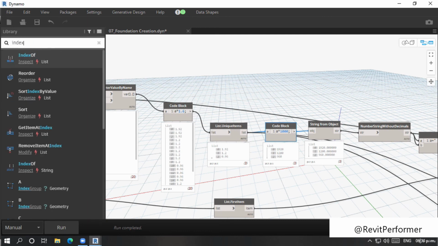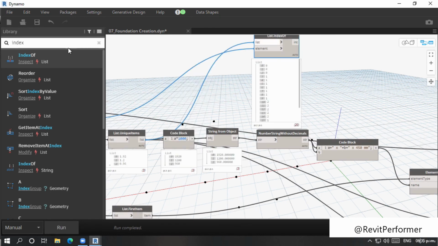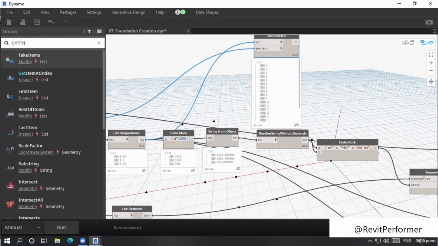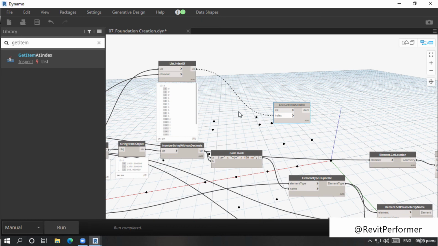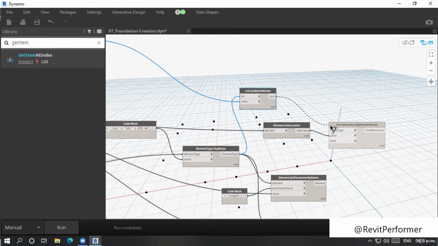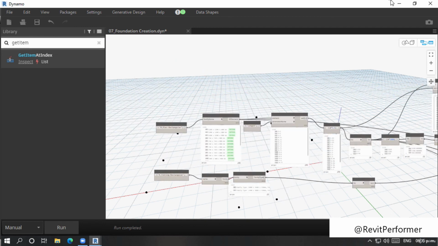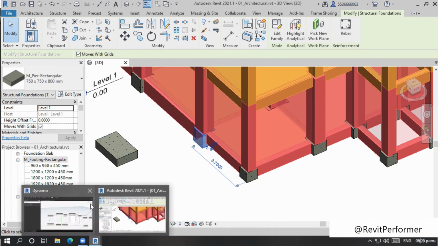Index of, internal index, indexes the element type, family type, and then just the base level.